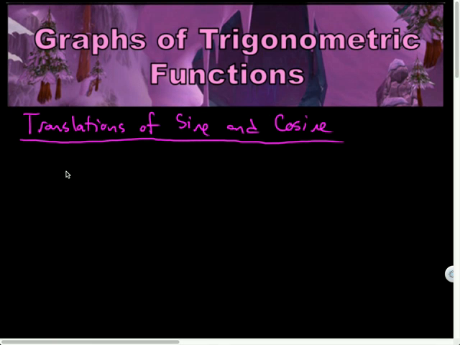If I have y equals a times sine of k theta plus c, what does the book use for letters here? They are so all over the place with letters. And then, ready for this? What do you think they call this one? D. I would have called it D. They call it H, which is the most wrong letter to call it. They should have used H for the horizontal and K for the vertical, so it's at least like conic sections.